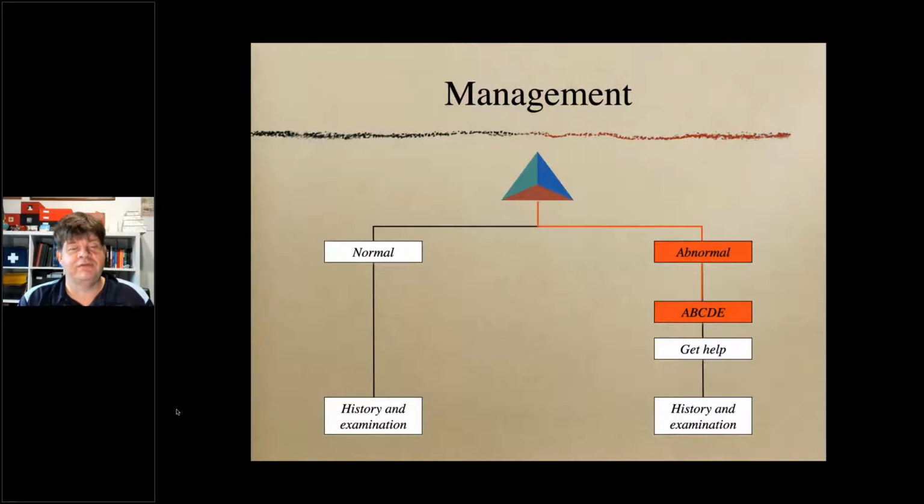I'm glad to actually hear one voice speak, because for a while I wasn't sure whether anyone was listening at all. I think lots of the GPs on this webinar are pretty experienced and will know a lot of these things. And all this will do is just give them a little bit of a framework to hang their many experiences on. But you know, all I can say is I find it useful.